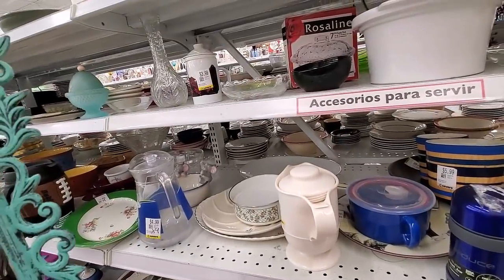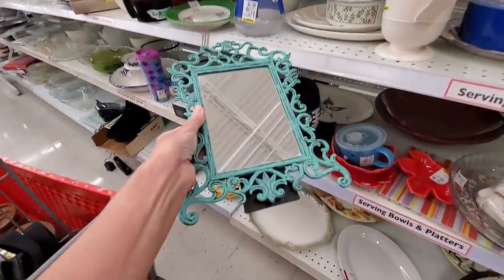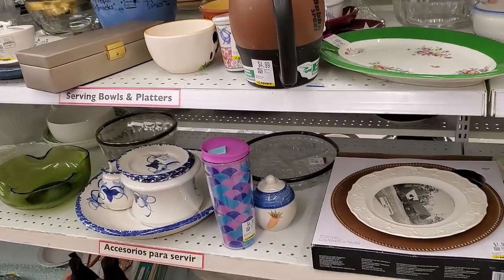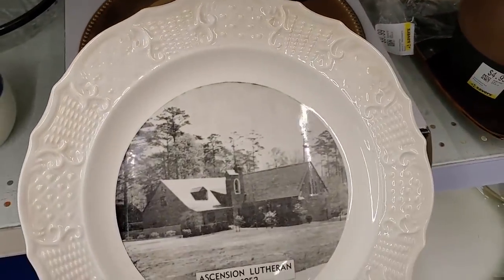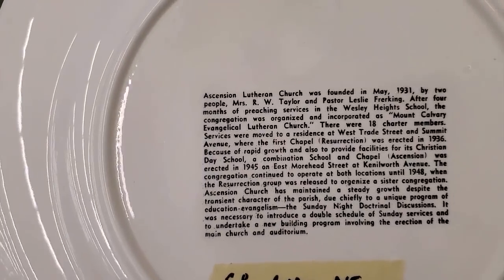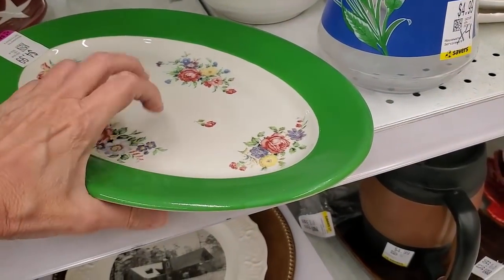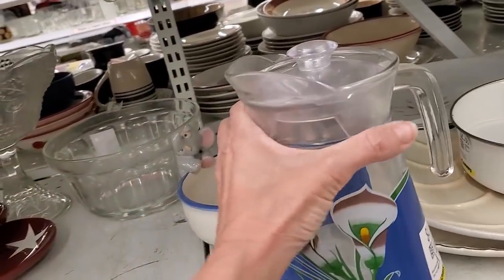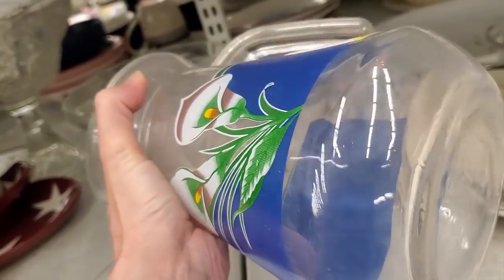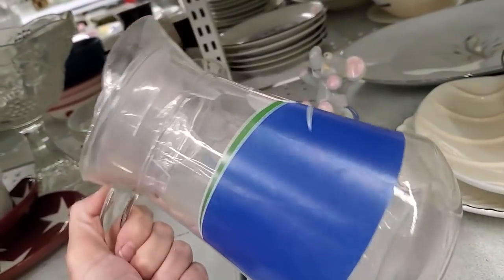Then I spot this cast iron mirror. I know it's a repro but I love the color, and if it's not going to bring good money I can give it to my daughter as a gift. There's a whole history of Ascension Lutheran Church on the back if you want to pause and read that. This was restaurant ware and I went ahead and grab this platter because a platter will sell on its own for decent money. This piece is actually glass — I was surprised, I expected it to be plastic. The lid is plastic though, so I don't know much about that, but I found it interesting.